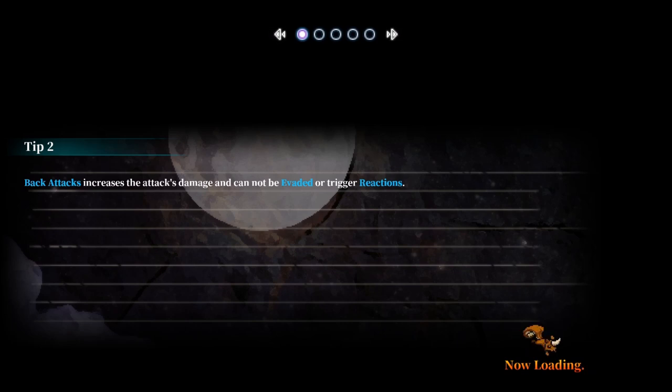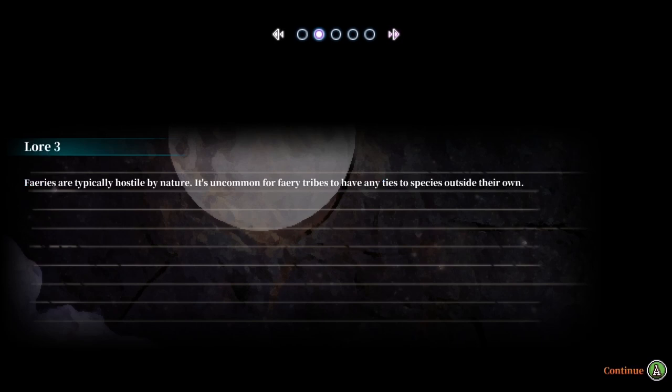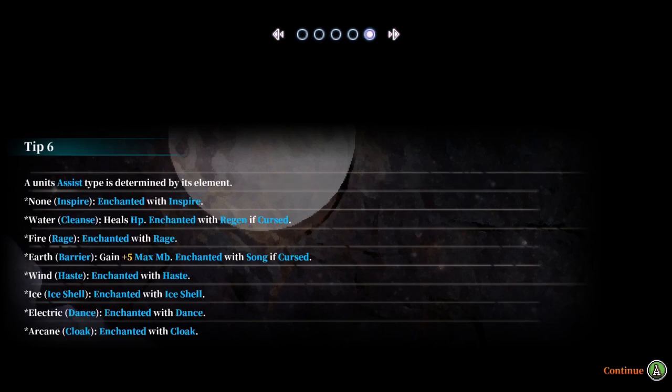Ooh, tip 2. Back attacks increase the attack's damage and cannot be evaded or trigger reactions. Good to know. That is a good tip. That is a very, very good tip, in fact. Ooh, wow, tip 6 has a tremendous amount of information.